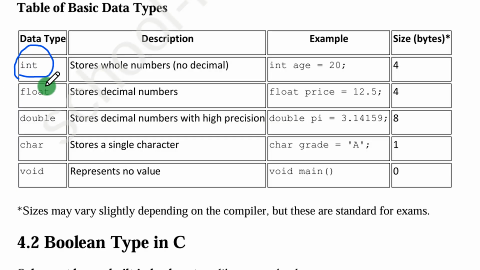Very important. Now for decimal numbers, you have float. This is the structure, or the syntax here: float. Now you have double here. Let me explain it, because sometimes students are confused. They see float, they see double, and they don't know the difference. In fact, float and double are the same kind of thing. Both are used for decimal numbers. The difference between all the different data types that you are using here is at the level of the size reserved in the memory.